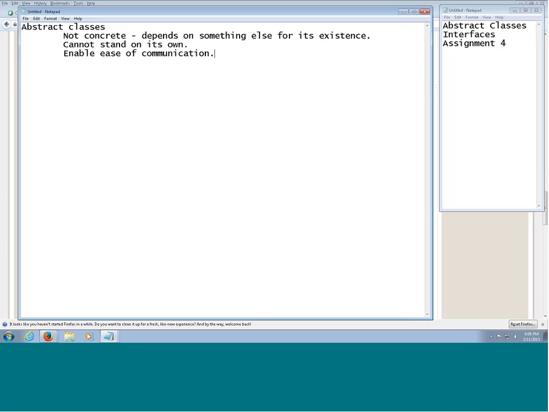If we were talking in concrete terms, we'll be very specific, right? So that's why justification of abstract classes is for that reason, because even in the language, it enables us to communicate easily, right?